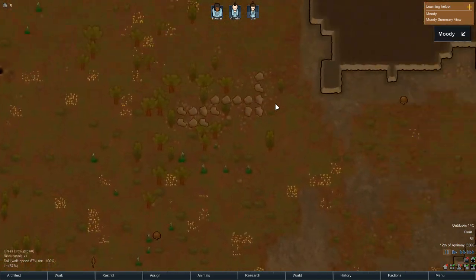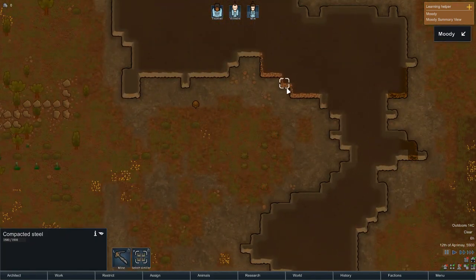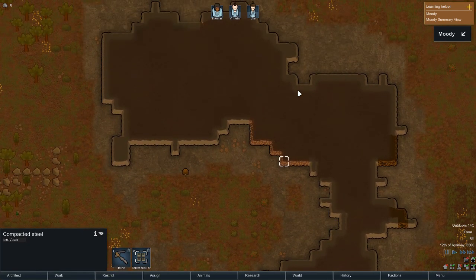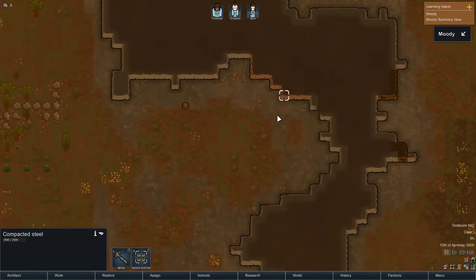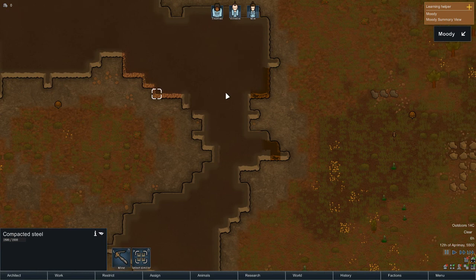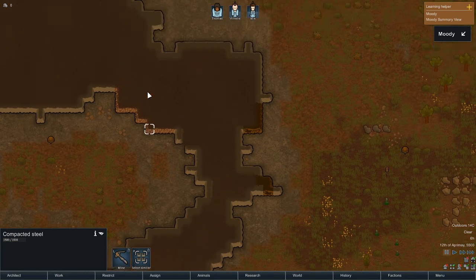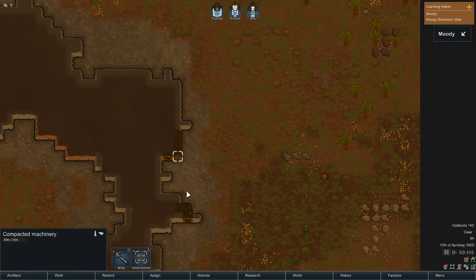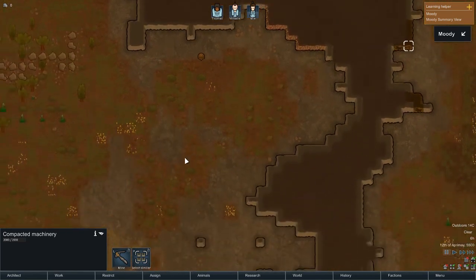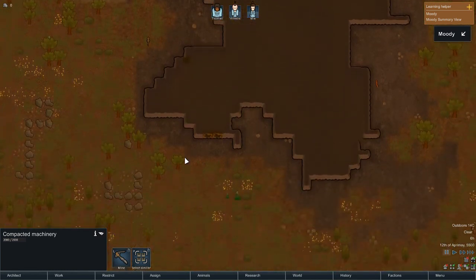Another thing to look at is the existence of ore. It says compacted steel, and you might be like, wait a minute now, steel is an alloy, that's not an ore. And you'd be absolutely right. Compacted steel is not a naturally found ore, but the idea is that this planet has ancient civilizations around here. So basically what this compacted steel is, is that remnants of an ancient culture have left a bunch of compacted steel that's handily there for us to use. And same thing here, compacted machinery.